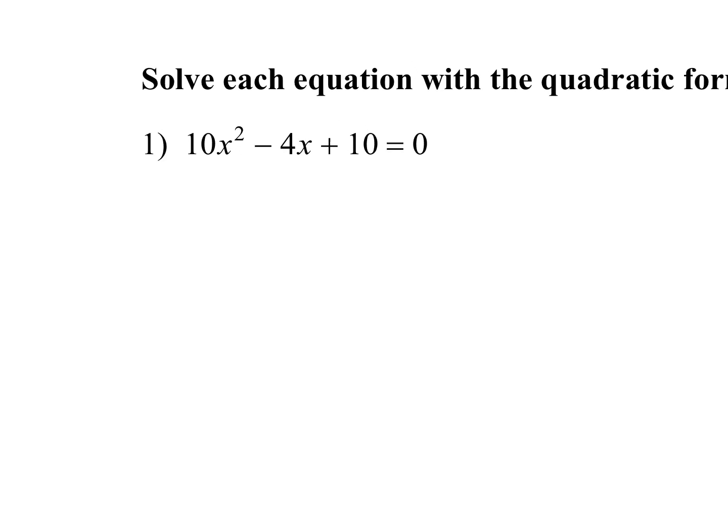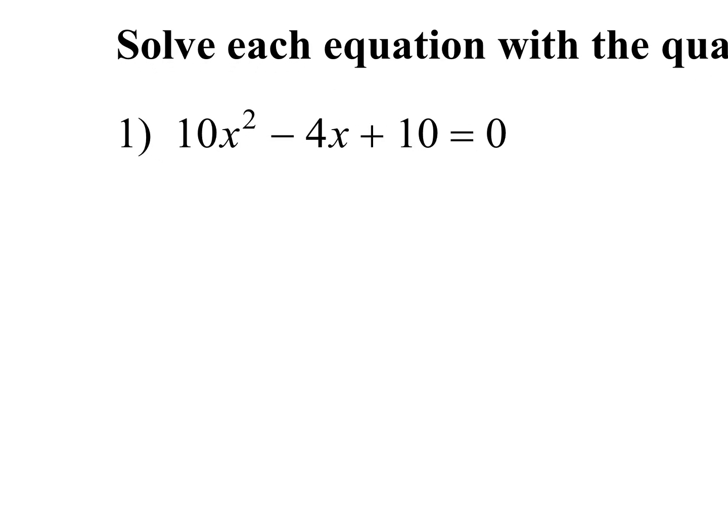Let's look at number 1. Now with number 1, we can jump right into our quadratic formula if you want. But also, what do we notice about the numbers here? We could take a 2 out. They're all divisible by 2. If you don't take a 2 out in the beginning, that's okay. Your answer will just end up simplifying more at the end. But because we have a GCF, we can divide out our GCF. So let's divide everything by 2.